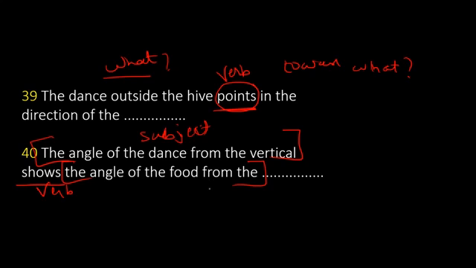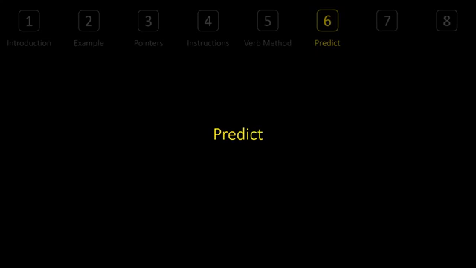You don't have to come back to the blank and compare with the passage. Hectic process, time wasting. In fact, remember the blank using the verb method. Go back to the passage just once, find the answer, mention it here, done. So easy, right? And you save a lot of time. Cool. Now, another one which is important is predict.